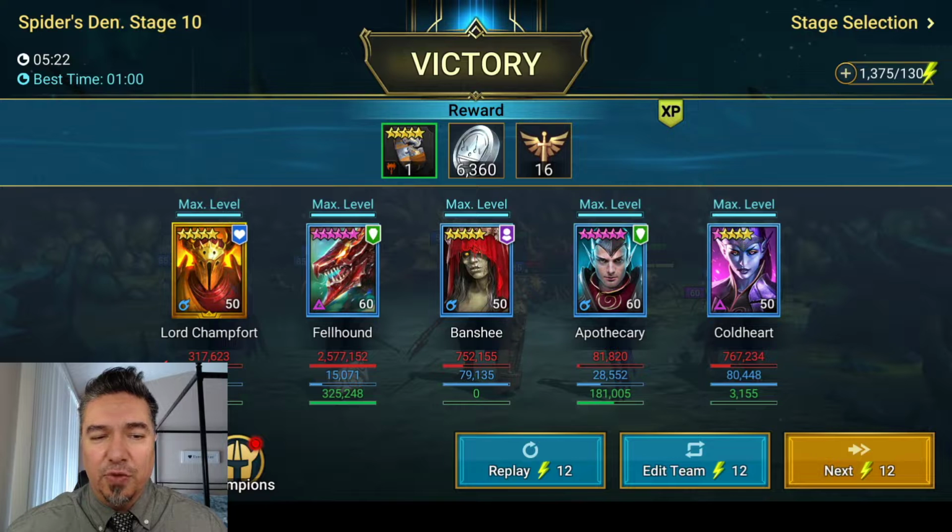It's a little bit improved from the old version of Lord Chamfort. So Lord Chamfort's actually not bad in this dungeon, bringing the hit point boost to everybody and a speed break and defense down. Lord Chamfort's not so bad in this dungeon if you were having some problems. You can think about it. Fellhound is, of course, built for spiders. He's my regular spider tank. He did fantastic. Banshee 752, right?